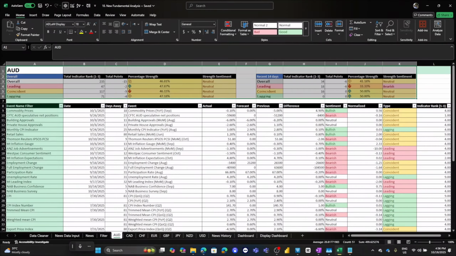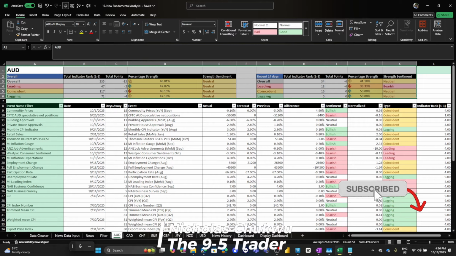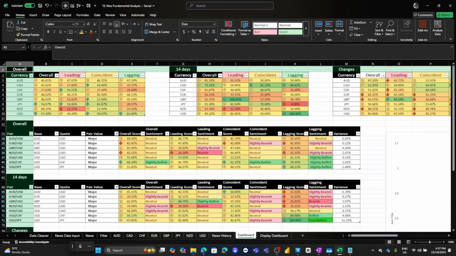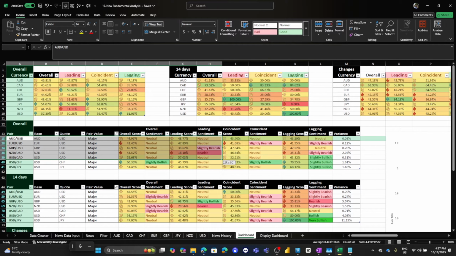Okay, so welcome back to another episode of the dashboard creation. If you're new here, these videos are all about creating a dashboard that is used to monitor the currency strength or weakness in the market. Basically, monitoring the economic data and seeing how bearish, bullish, or neutral a particular currency is compared to another currency. And also doing this at the final stage of comparison to know whether or not you should be trading or not trading a particular currency.